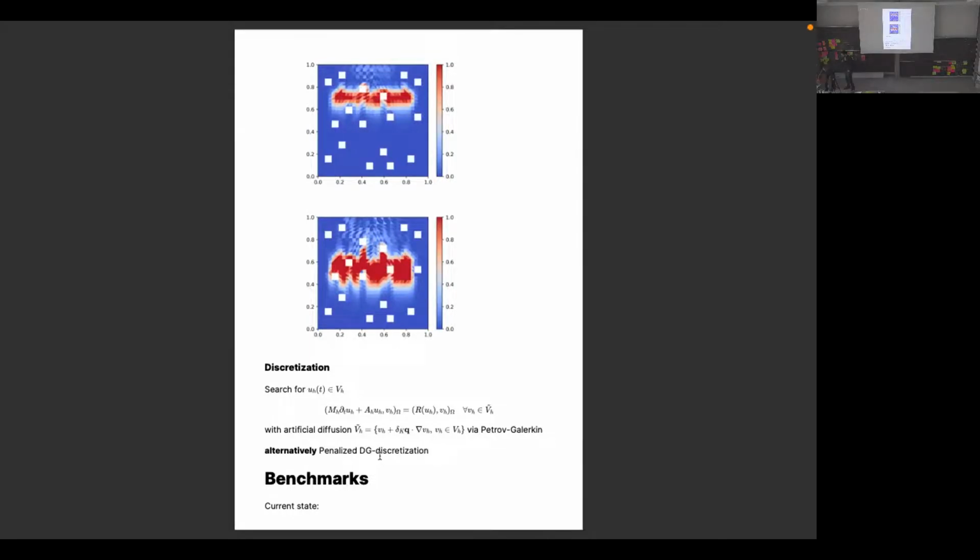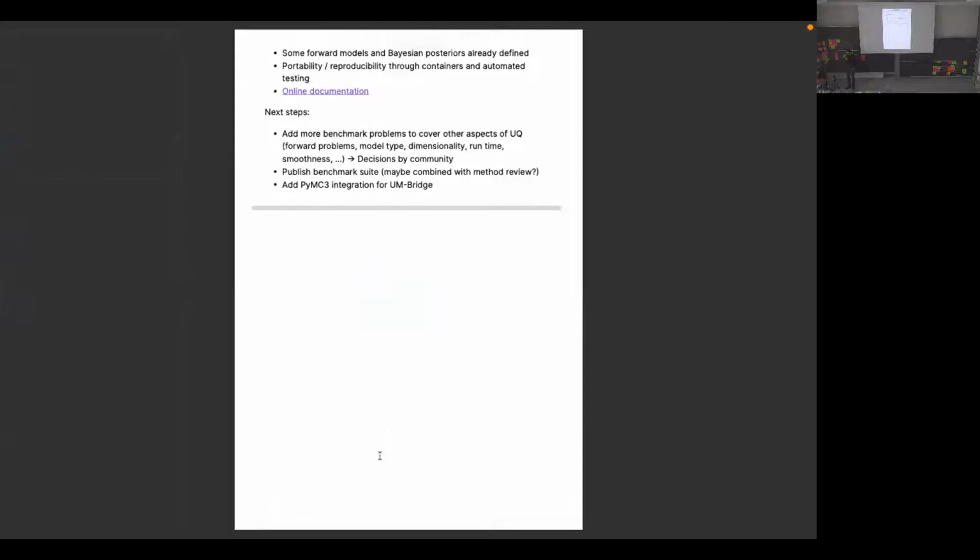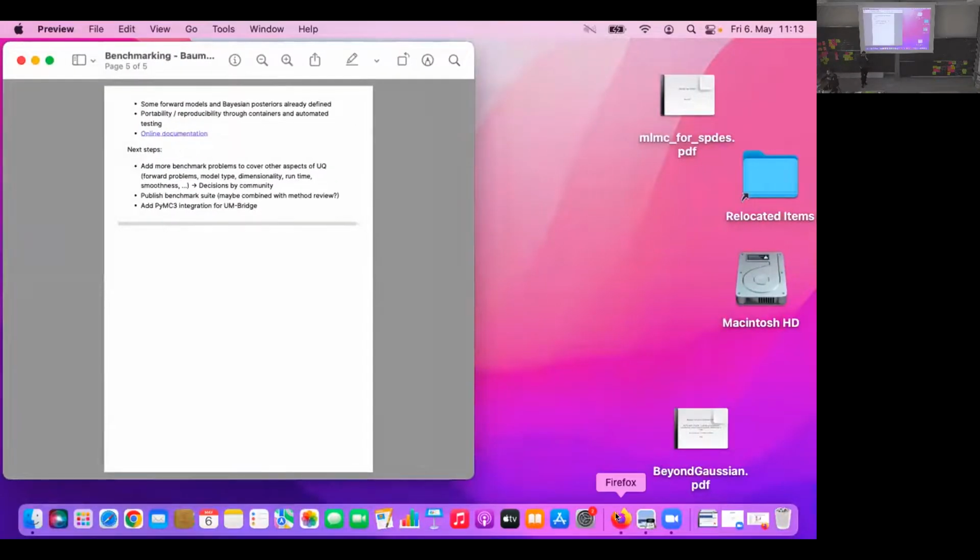Yeah. So as a summary for what we currently have regarding the benchmarks. The idea is that first of all, we need something like reproducible models that are also portable, so that people don't really have to go through an installation effort. This is what we currently have through Umbridge. There's also a set of online documentation. I didn't show it during my talk very much, but since we've got a couple of minutes left, maybe I'll just briefly show you.